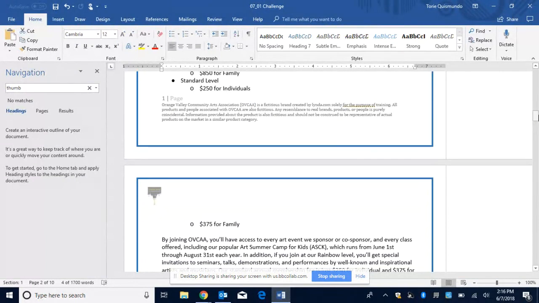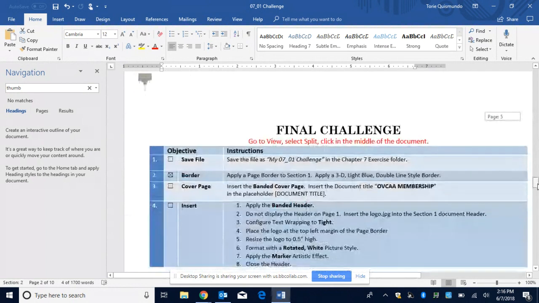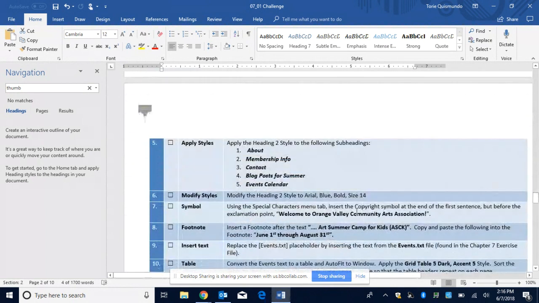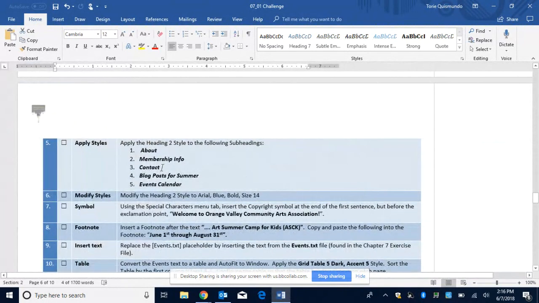or heading 2 style or heading 3 style, but I don't want you to forget that there are other styles up there. And this question here in particular said to apply the heading 2 style. Okay, apply the heading 2 style to this text right here. All right, let's say that I couldn't find the word about. During the test it might say apply the heading style to the word about. You're like, I don't even see that word anywhere. I can't find it anywhere.